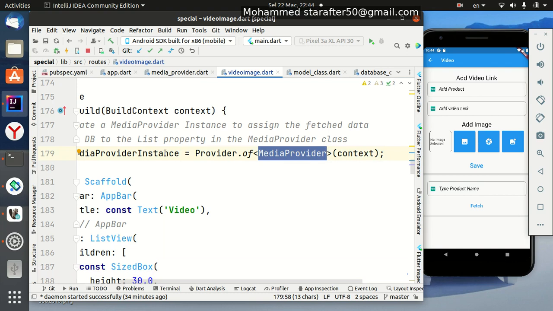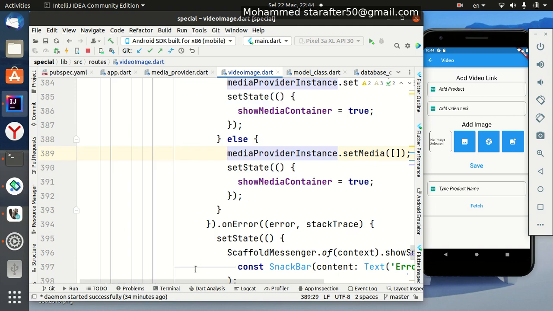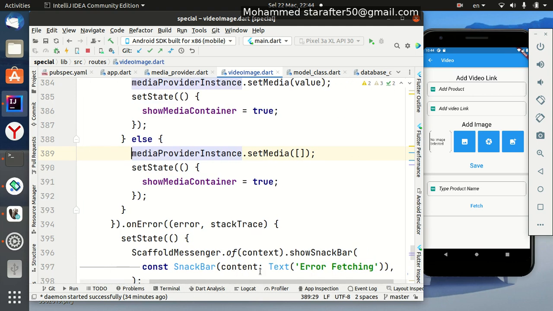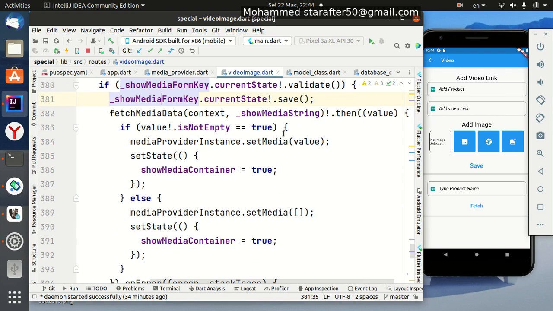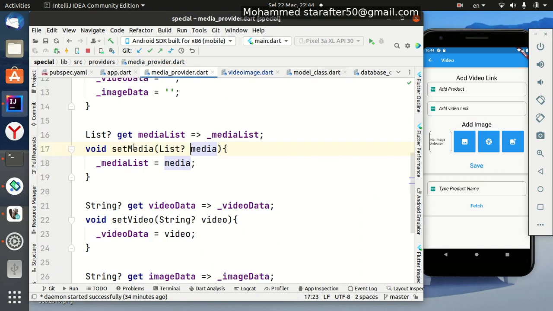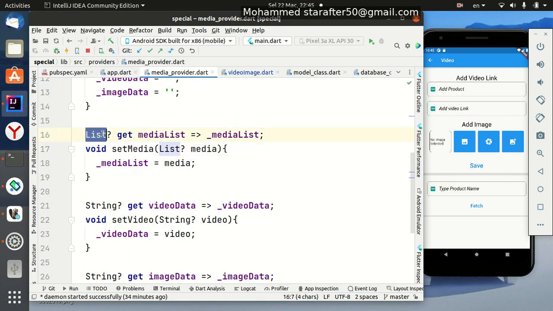We get an instance of the media provider so we can use it down in here. With this media provider instance we call the set media, and we take the future that we have got from the database and we set it. It's a dynamic list, and the set media, as you can see, is also a dynamic list.